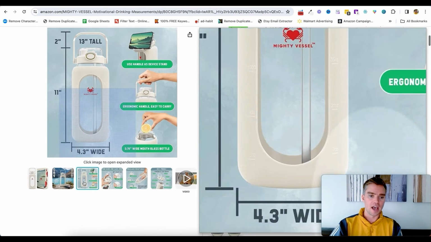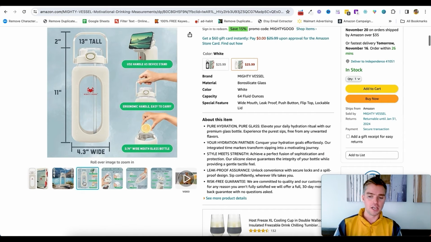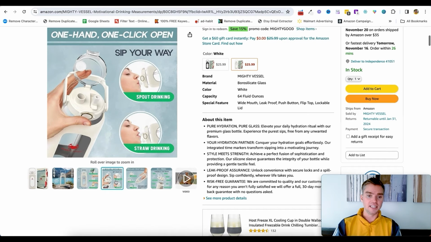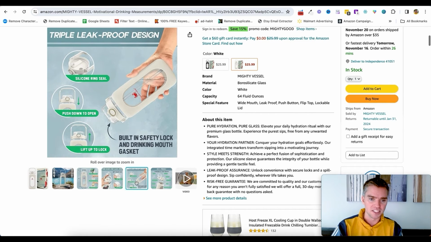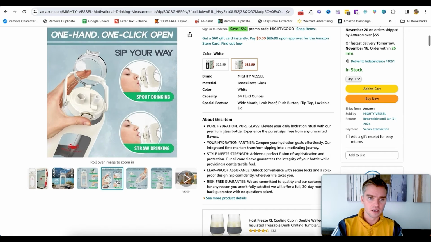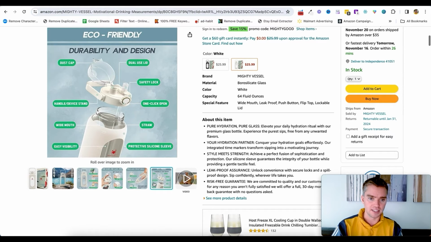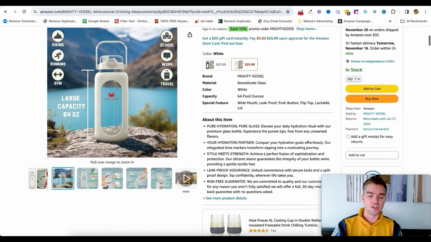So yeah, we have a dimension image, maybe like a home gym or gym image with that device stand. Again, you have to kind of choose. I love the image here, but really what you want to highlight as most important is the capacity. Another thing is about the cleanliness. I think you mentioned that in your bullet point. I don't know if I see anything here. Like, what is this? So it's convenience here. This one's about leak proof, eco-friendly. Okay. Maybe for here, this image to me shows cleanliness. It's nature, it's pristine, it's non-polluted.